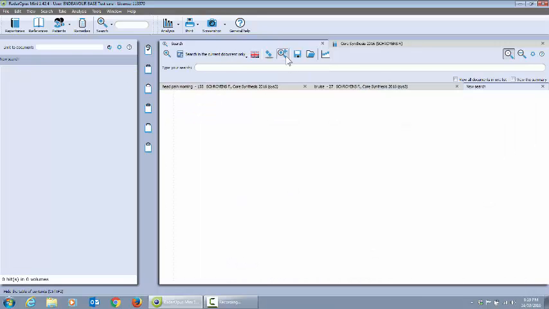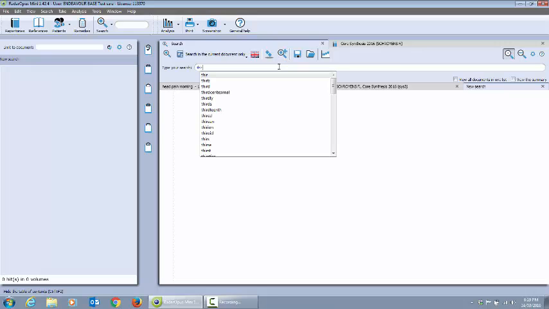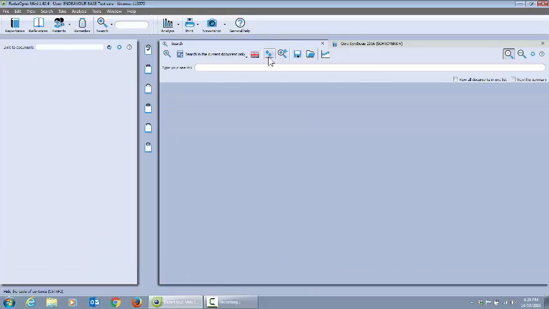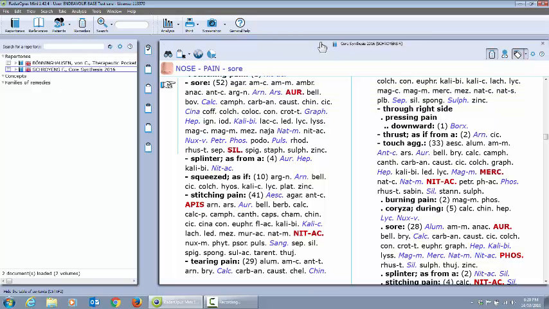I can click a third tab if I want to, and say they're very thirstless, they have no thirst, and bring up all the rubrics that have got thirstless as a word in them. And so this is just a simple word search tool, and then when I'm done, click the eraser, and that gets rid of them all, or I can close the tab if I want to, or just go straight back to my repertory. Anytime you bring search results up, you just click on the search result that you're interested in, and it will take you to that rubric in the repertory.